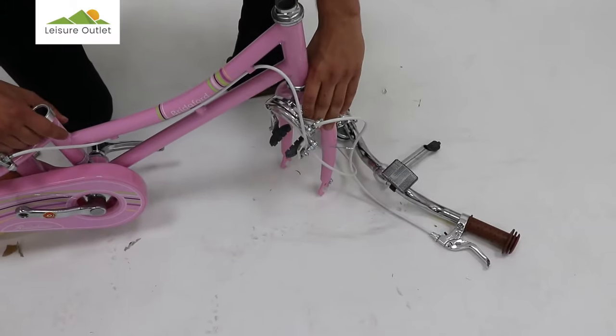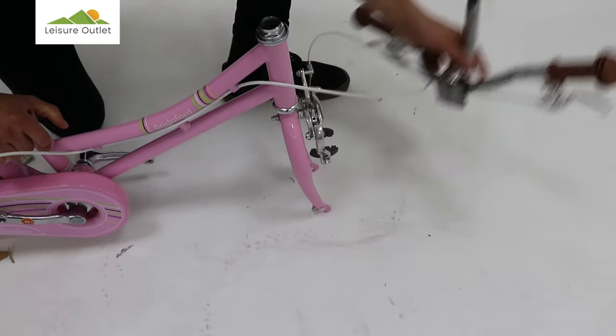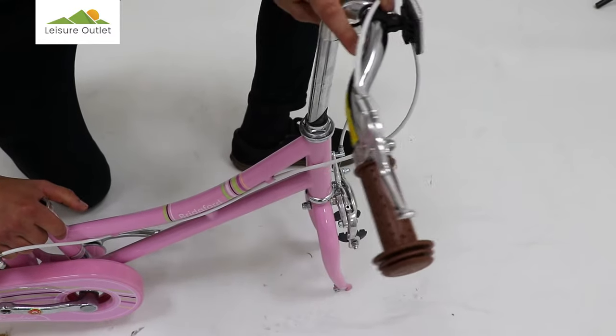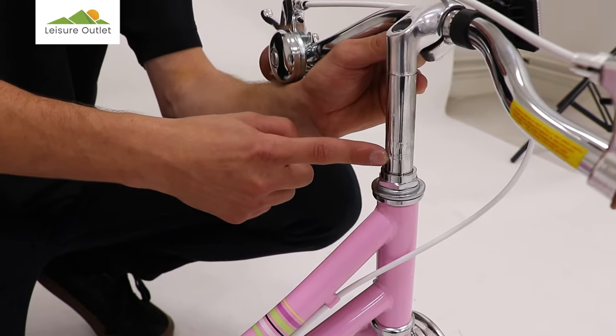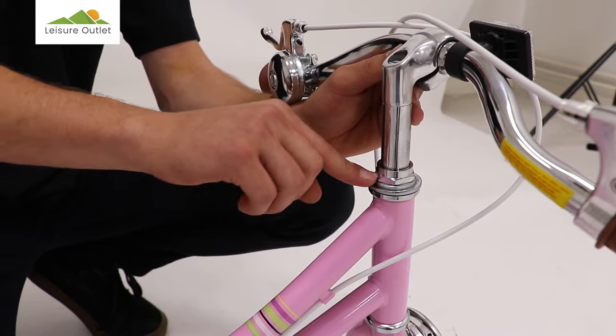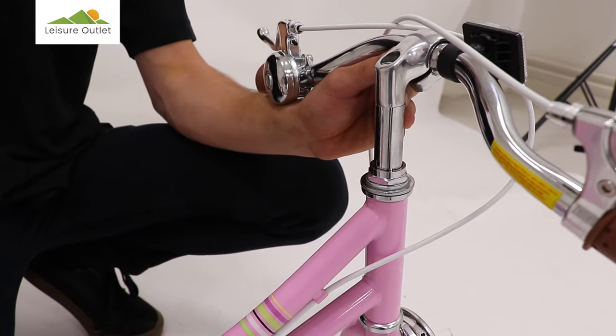Firstly, we're gonna twist the fork so it's facing forward and insert the stem onto the frame. Please note there's a minimum insertion mark and it needs to be below the nut. There's plenty of adjustment depending on the size of the rider.